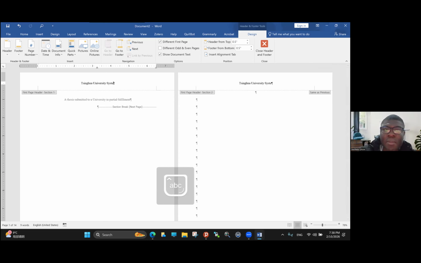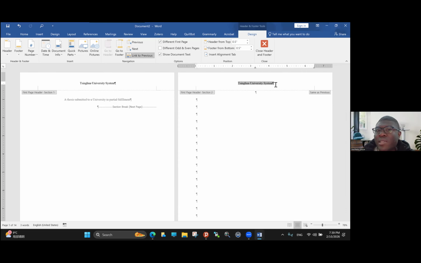Once I start typing, the text will also appear on the other one. But to make a change, I'll go on the second page, and you see there's Link to Previous. Deactivate that. Once I deactivate that, I can make the second one the Tsinghua University System address, and I still have the Tsinghua University System on the first page, because now the two headers are not linked anymore. It's like I've separated the two of them.